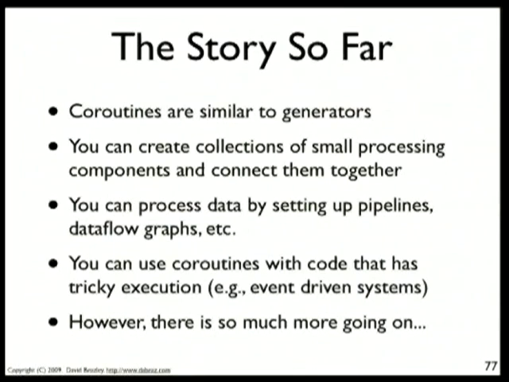So where we're going to go from here is, the story so far is that coroutines have a lot of similarity to what you can do with generators. Basically, you can create collections of little processing components. You can start hooking them together. You can create these little pipelines. You can do little data flow things. You can hook them into event-driven systems.